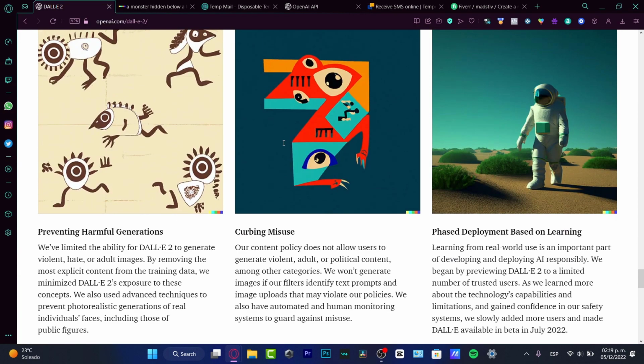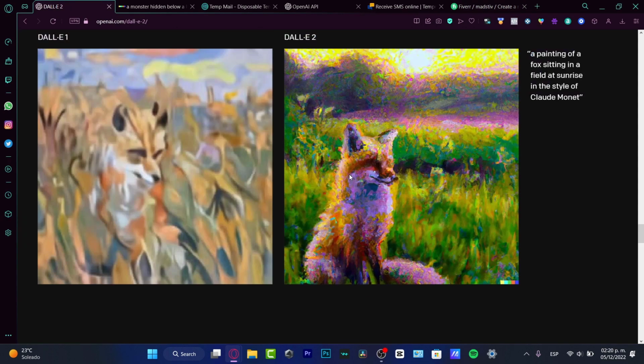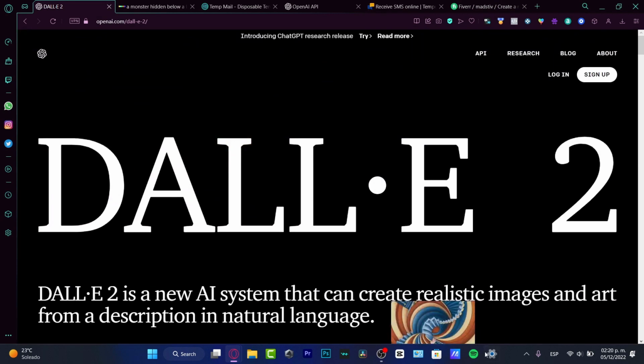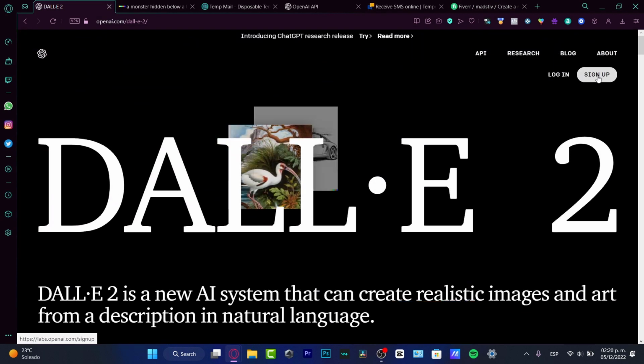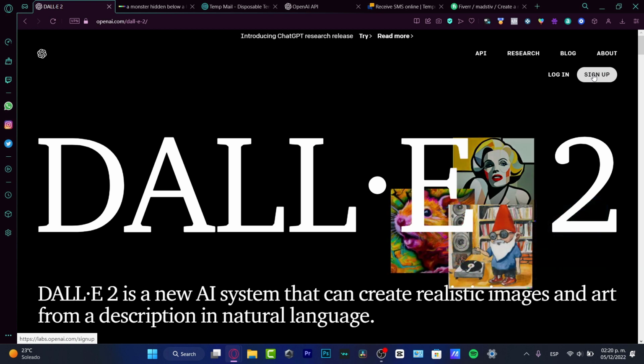Let's say, for example, that you want to sell some images like this, so specifically speaking about the niche that you want to get involved in. Once you create your images, you can put them here on Fiverr or whatever platform where you want to send your stuff, and you can start earning your own money by yourself. So here what we want to do is scroll all the way up and hit the sign up section. After you hit sign up, it's going to be really easy to create your account.